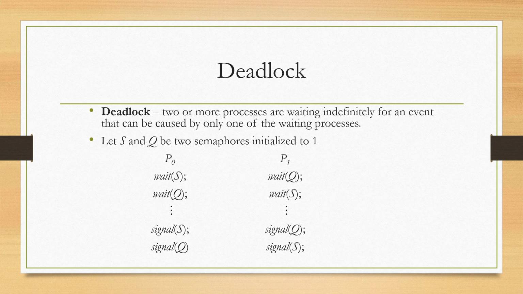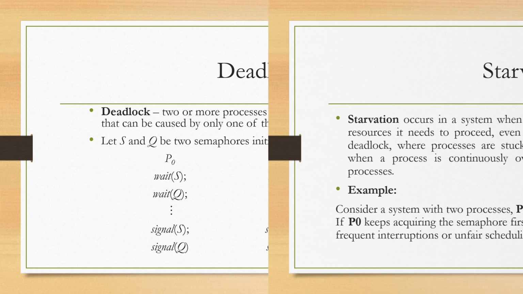Neither process can proceed, as they are each waiting for an event that can only be triggered by the other, leading to a deadlock. Deadlock prevention and resolution. To avoid deadlock, systems must ensure that resources are allocated in a way that avoids circular dependencies. There must also be a mechanism to break the deadlock if it occurs, such as preempting resources or terminating one of the processes. Understanding deadlock is crucial for designing systems that handle resource allocation safely and efficiently.